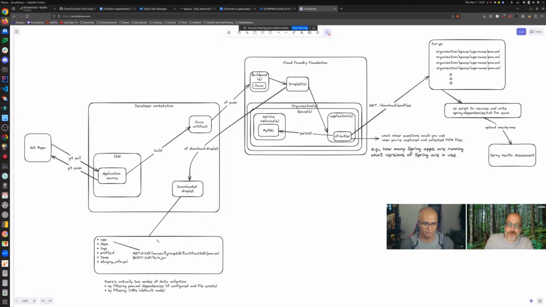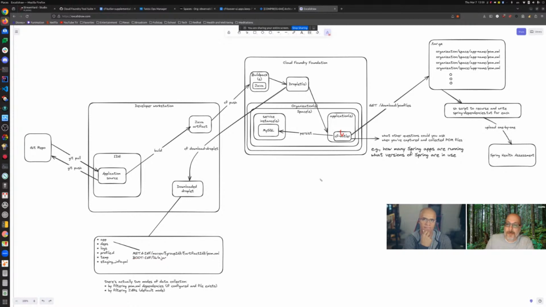So if you happen to have built your Java application with Maven, you will have the POM file that was used to build the application embedded in the droplet, as well as, if you're using Spring Boot, you'll have all of the dependencies, right?